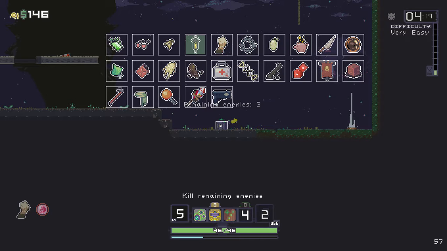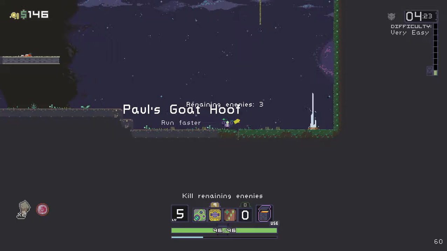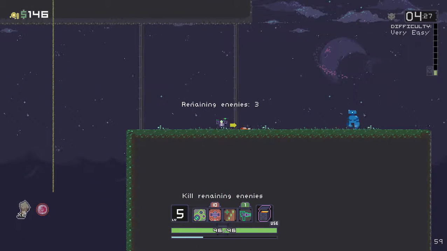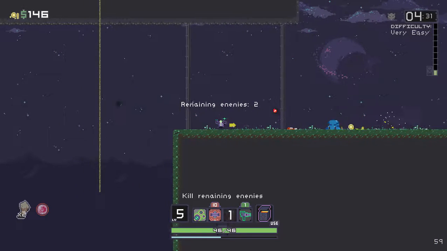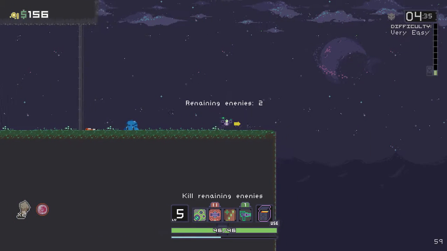What do I want? More speed? Enemies can't beat me if they can't touch me. Wow. That's really powerful. Like, exceedingly so.